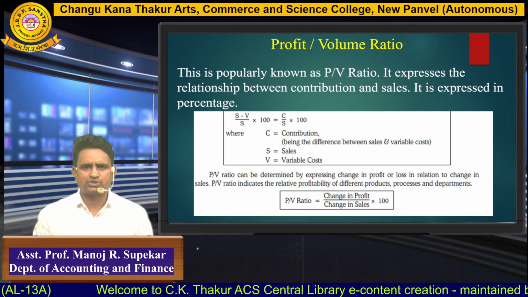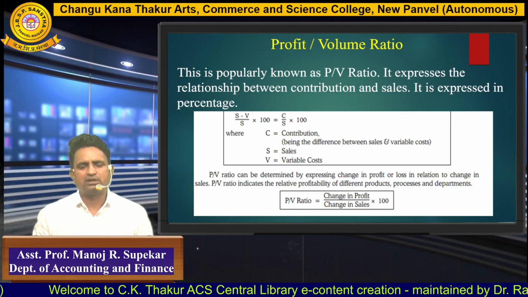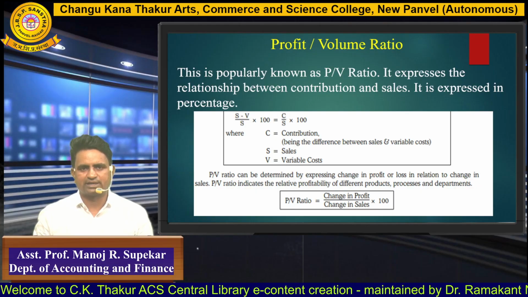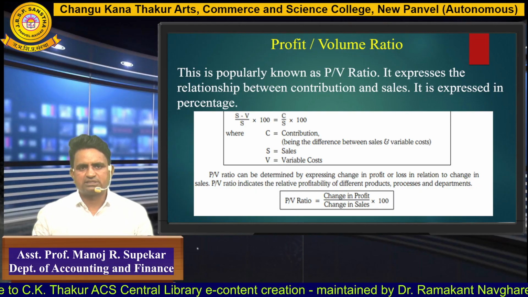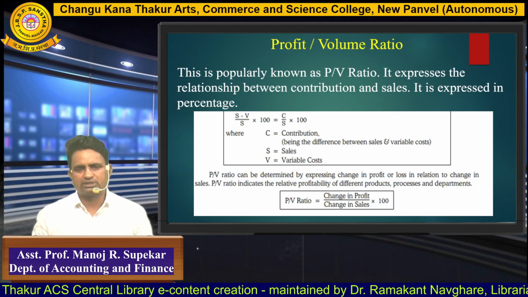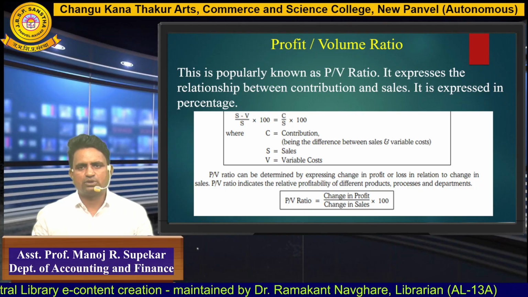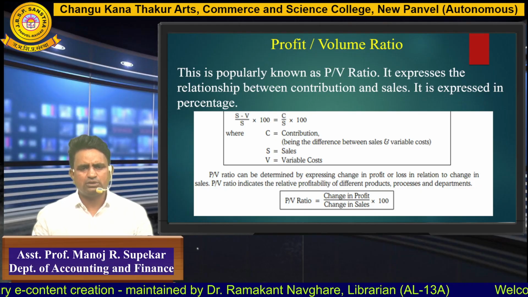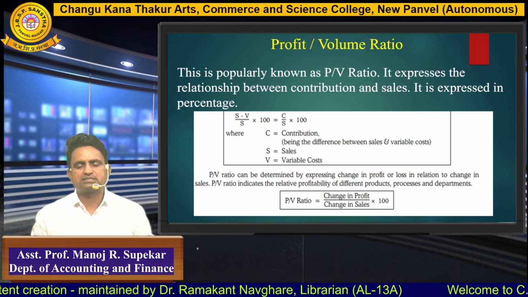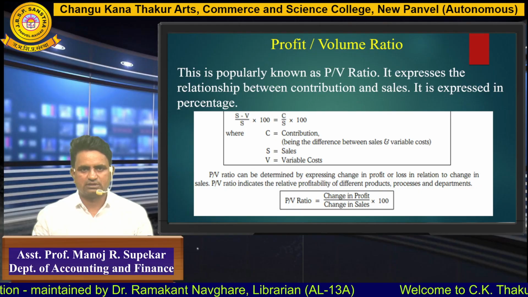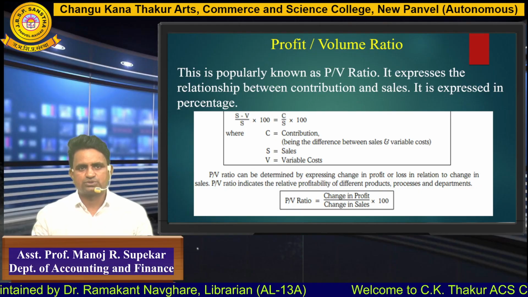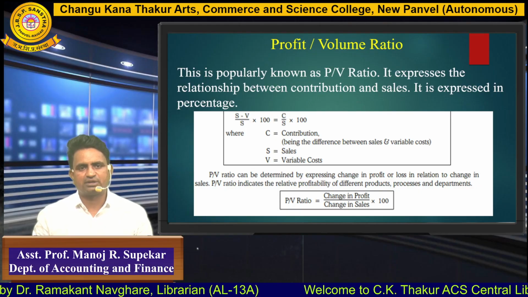For those companies whose PV ratio is high, the particular organization is a successful organization, and for those companies whose PV ratio is low, we can consider that the organization is not up to the mark. So the PV ratio is a sound indication of the business. It's a success of the business. So this success is described or defined by the PV ratio.